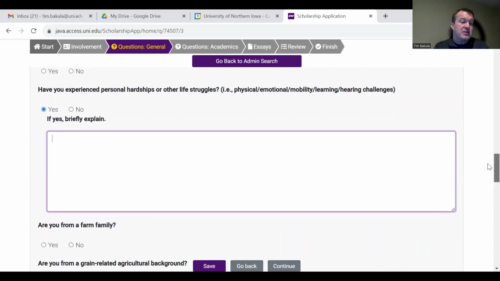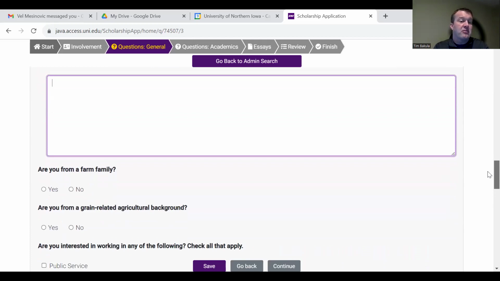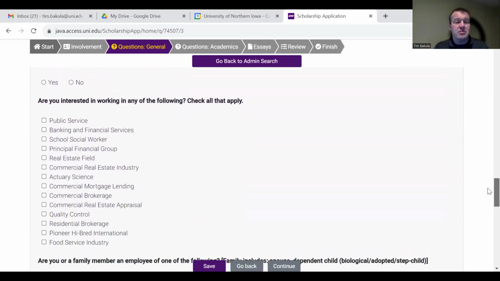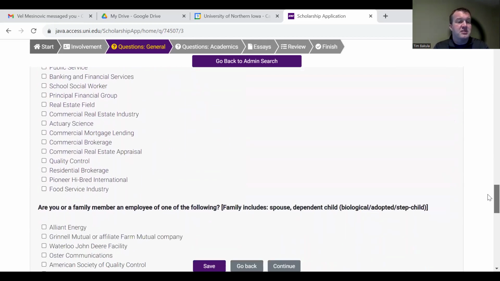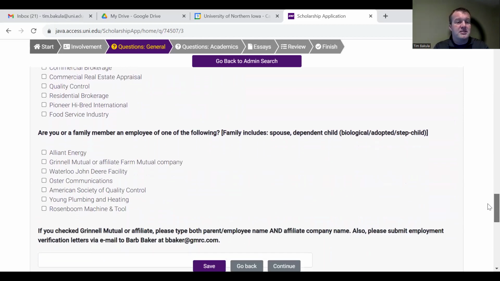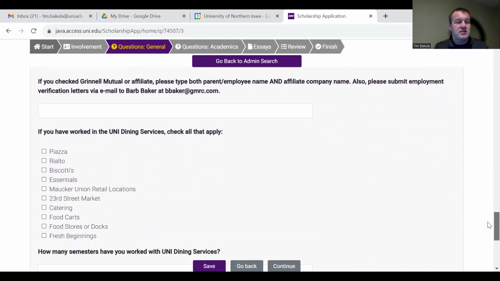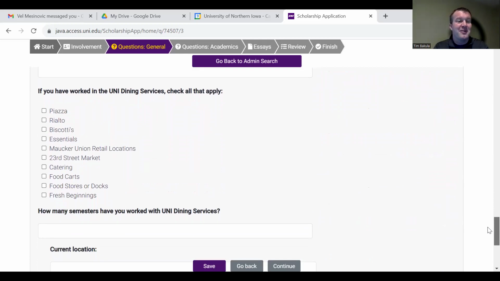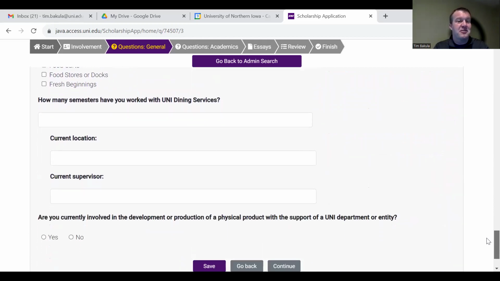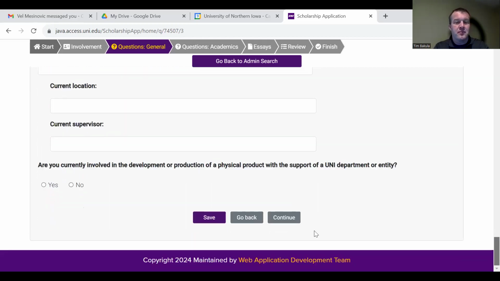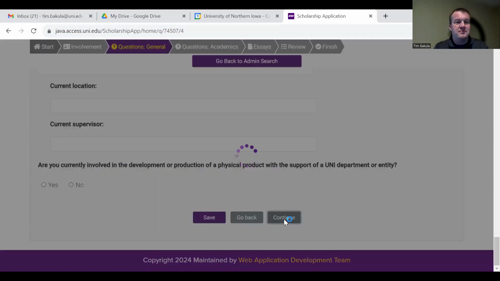Realistically, other than this question here, where you might write something out, a lot of these you'd be able to answer in probably 10 to 15 minutes by just looking through what applies to me. So this page shouldn't take too long for students, even though there's a lot of little boxes to review for yourself. So I'm going to continue on.